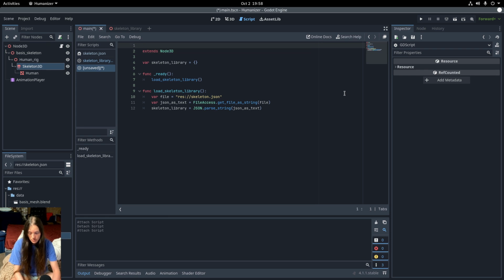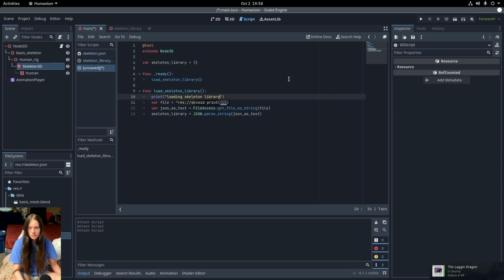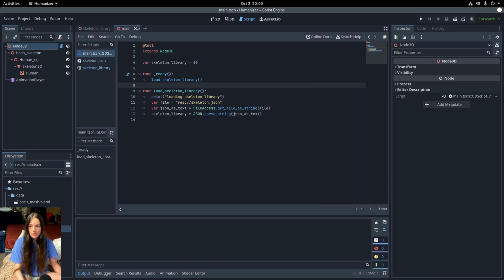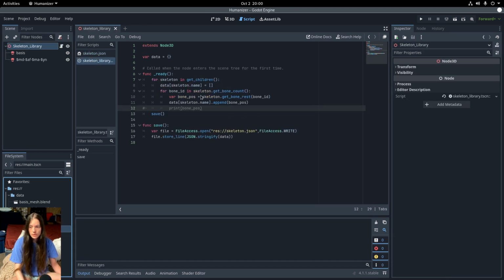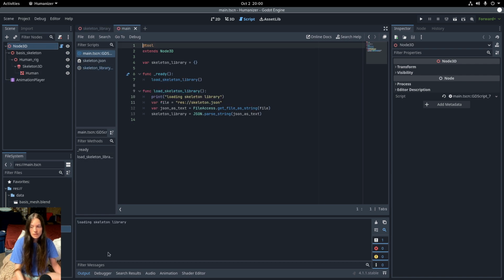So at the top, just do @tool like that, and you'll have to reopen the node to trigger the ready function. So now if I close and reopen the main scene, you can see that it prints loading skeleton library in the output, which means that the ready function was triggered and load skeleton library was called.